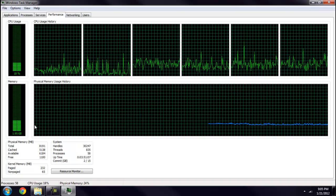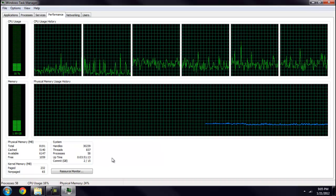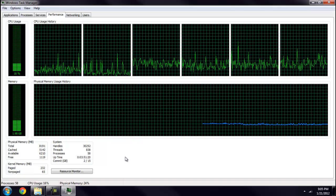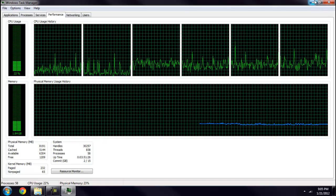So as you can see here, I have 8 gigs of RAM. It says it right here, and now I have a 6-core processor. So I can basically play Battlefield while watching a movie on a secondary monitor. Basically, I can handle a lot more now because I have a better CPU. And if you go on Newegg or something, you might be able to find better CPUs, like a quad core. You might be able to find a cheap AMD quad core. I know they're like $80 right now, and my friend has one, and it's cheap, but it doesn't feel cheap. It plays very well with any quad core processor nowadays. So you can go ahead and do that.